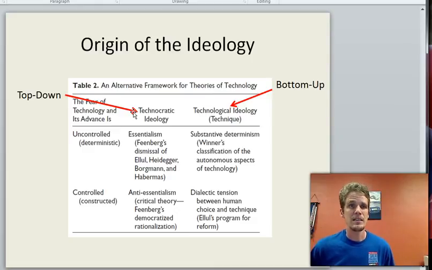Andrew Feenberg says that the people don't really buy into this kind of idea of efficiency as an ideology. He gives an example right at the outset of his book, Questioning Technology, about a house. He says, when somebody buys a house, their goal is never efficiency. They might care about how far their bathroom is from the living room. Obviously we should, especially if you're playing zombies late at night and you're trying to hold in your urine or something like that. But most of us don't care about the design of our house as long as it's functional.